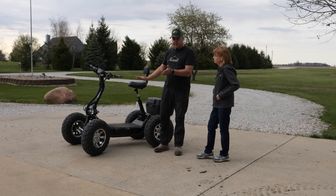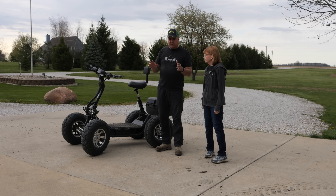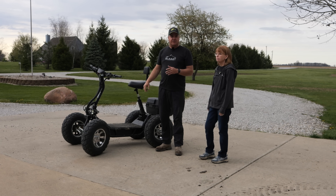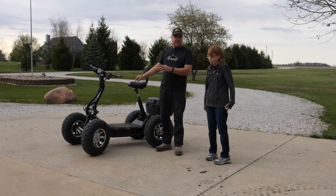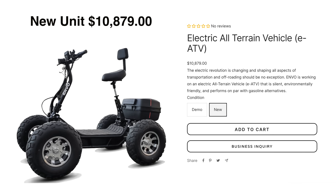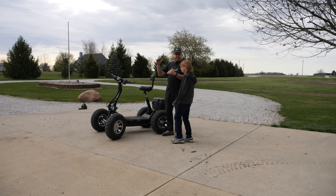When we first started looking for something like this, most of them were in the $16,000–$18,000 range, and this one was priced around $7,000, so I reached out thinking they were half the price of everybody else. By the time we came to an arrangement, their retail price was over $10,000 — that's a lot of money.